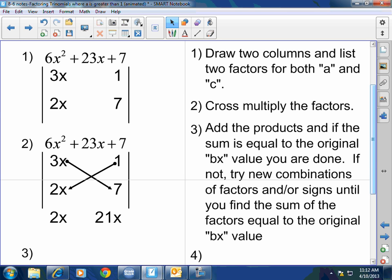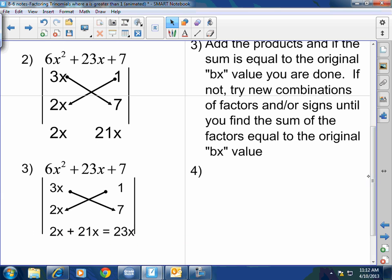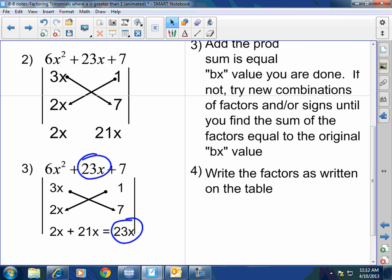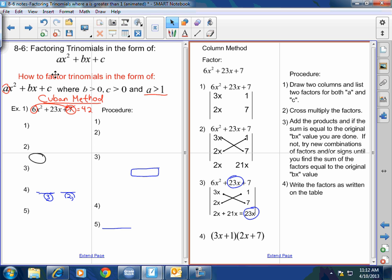So step 3 here, when I go ahead and add 2x plus 21x, don't I get 23x? Hello, guys? And isn't 23x what I'm looking for, because that's the original bx? Okay, so I'm done. Step 4, write the factors as written on the table. Don't I have 3x plus 1 and 2x plus 7? Done. So that's the method.